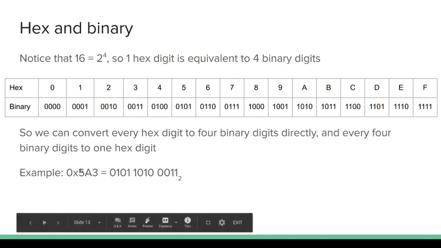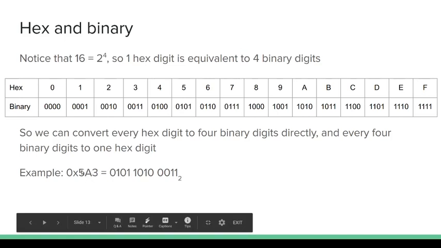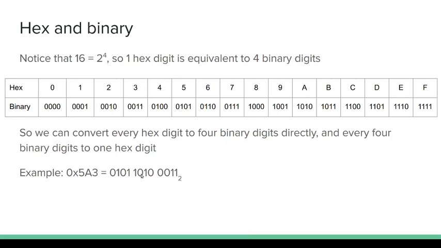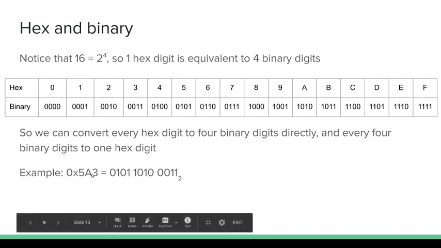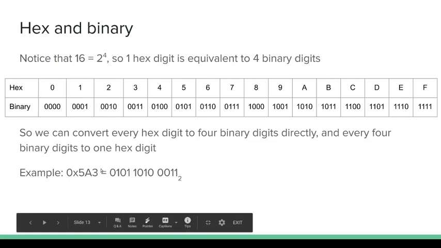So in this example, we get the binary representation of 5, which we can see from this table is 0, 1, 0, 1. 4 plus 1 is 5, so 0, 1, 0, 1. A, remember that A is 10 in hexadecimal. Here's A, and we get 1, 0, 1, 0. That's 8 plus 2 is 10, 1, 0, 1, 0. And then finally 3, and 3 from the table is 0, 0, 1, 1. That's 2 plus 1 is 3, 0, 0, 1, 1. So we can easily convert from any hex number to binary and back. Let's have a look at a couple more examples like that.